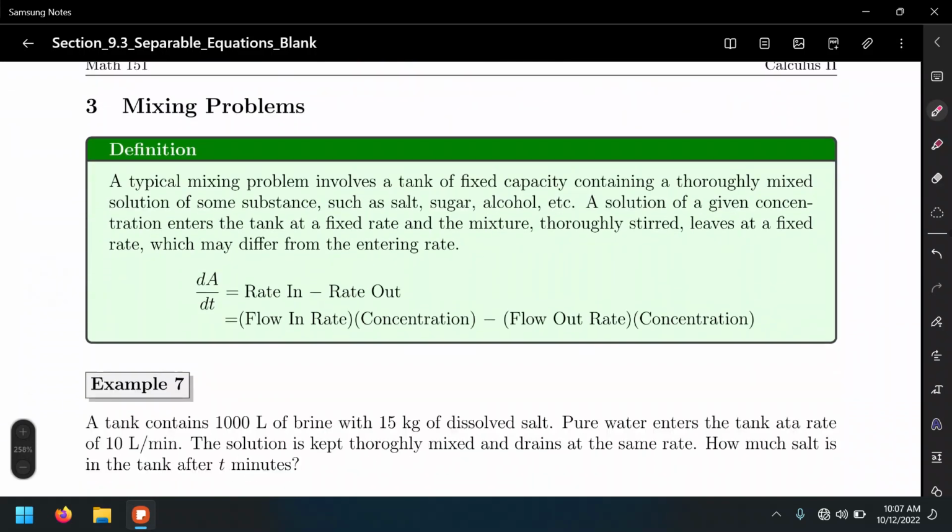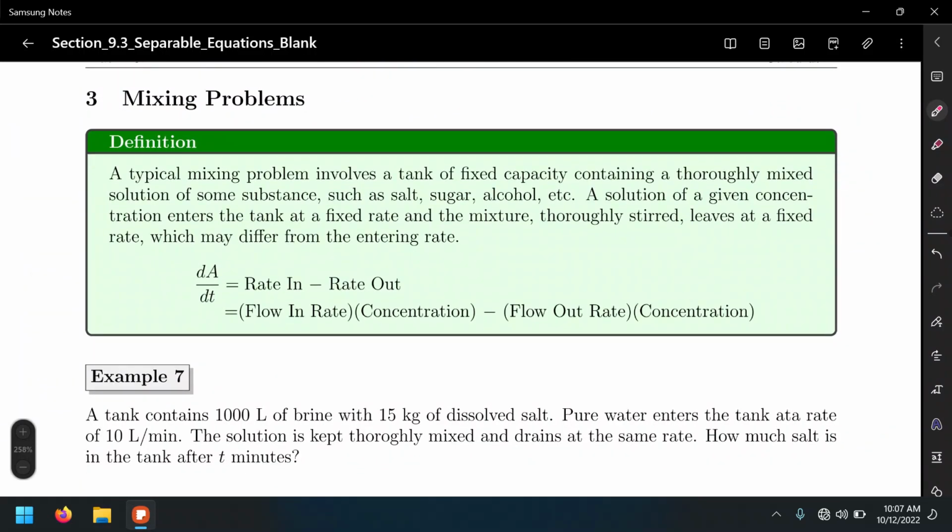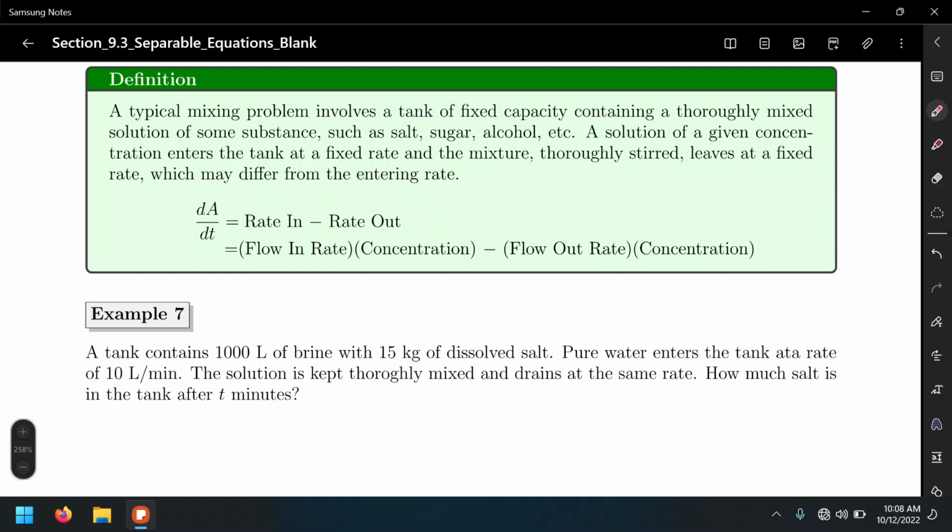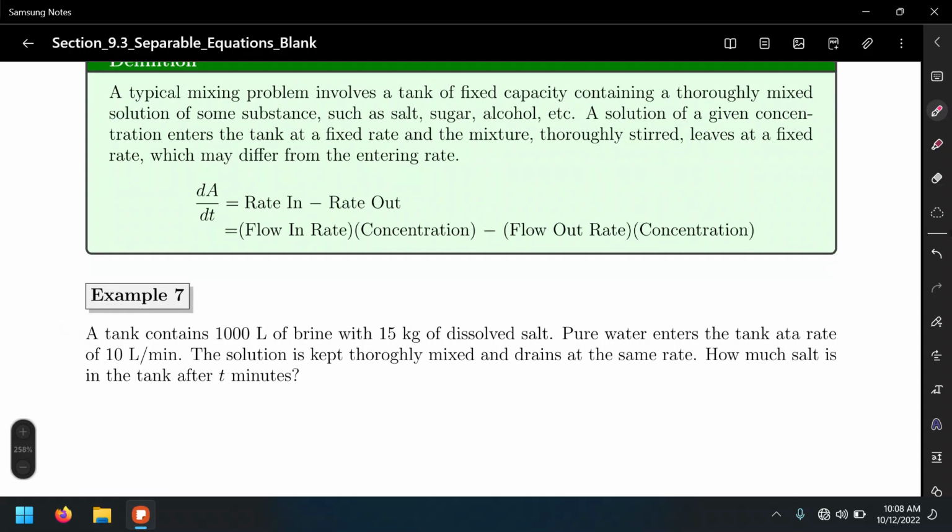Let's move on to the next topic, mixing problems. The idea is that we have this big tank in which a mixture is going on, and it could be water with sugar, water with salt, which typically we call brine. Mixing beer, when you want to come up with a blend of different beers with different alcohol percentages, and you want to use this process to obtain a certain mixture or certain alcohol level or certain concentration of a solute, salt or sugar, depending on the purpose here.